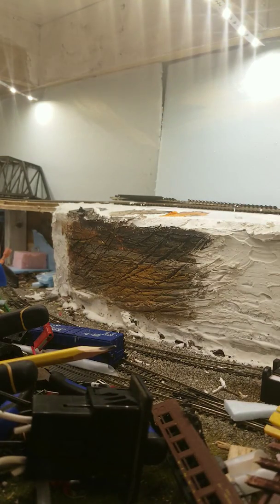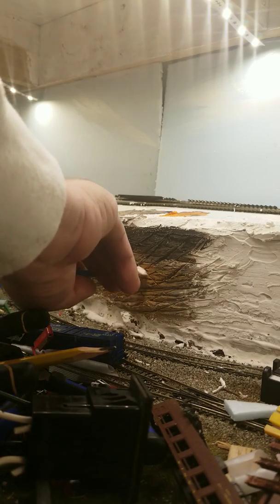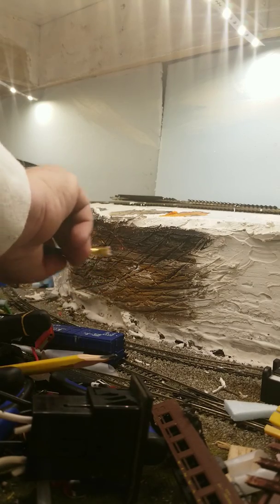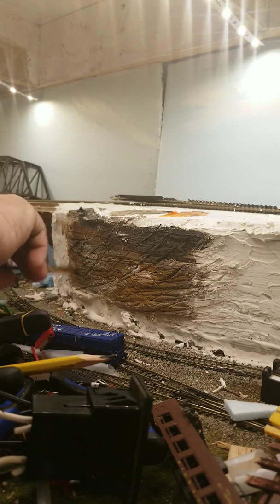If you're familiar with dry brushing, then you'll get the principle on this and how this works. First off the bat, hence the term dry brushing, get yourself a real soft brush, and you come in here like so, get yourself a nice little bit of white paint. And of course, it won't do what I want it to do. All you're doing is coming back along and hitting the rocks like so.